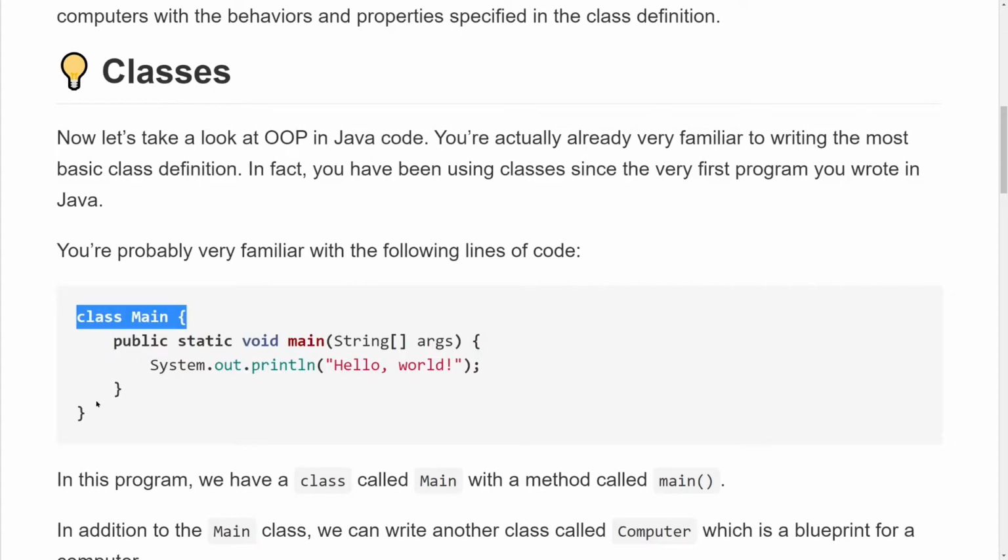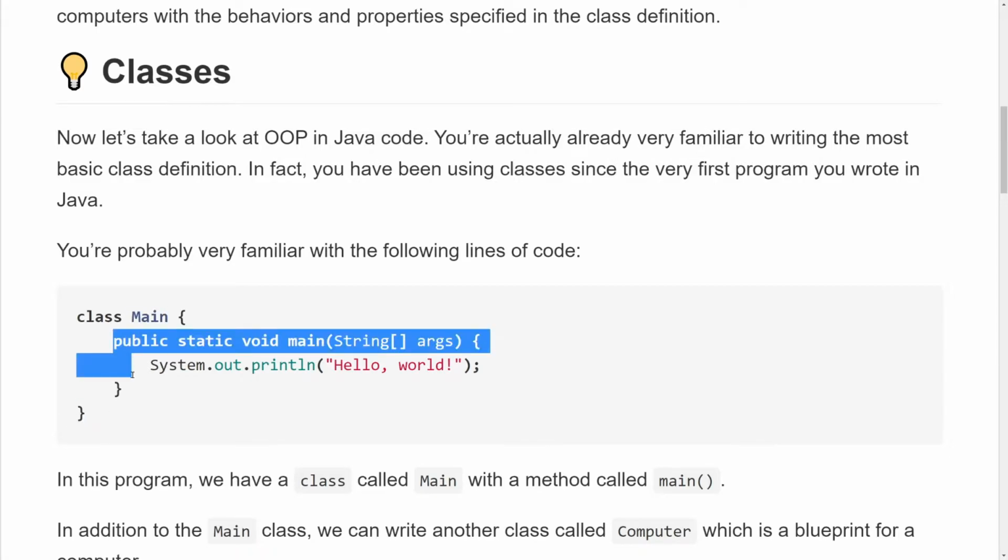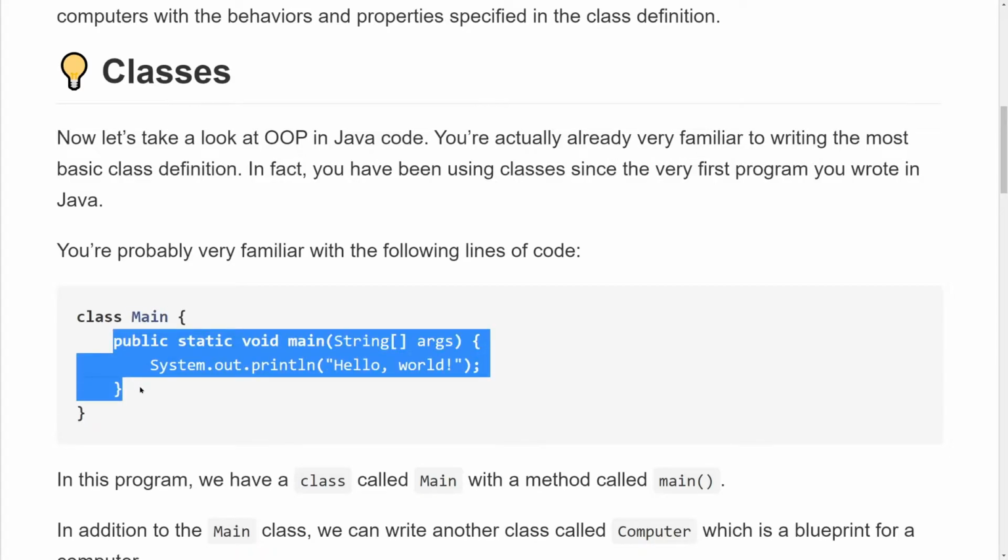This is the most basic and probably the most common way of defining a class: we write class and then a space and then the word Main. Well, this is the name of our class. You can see that the M here is an uppercase M, and that is pretty common. It's convention to have the first letter of a class name be an uppercase letter. And then we have a pair of curly brackets, inside of which are the things we write inside of the class.